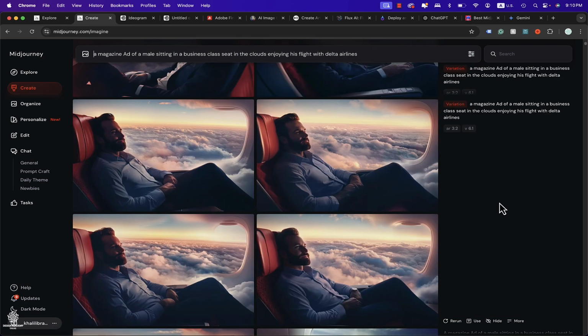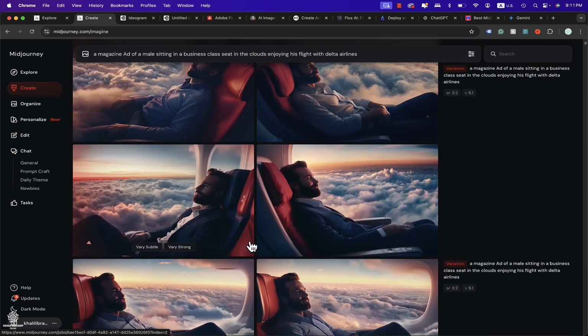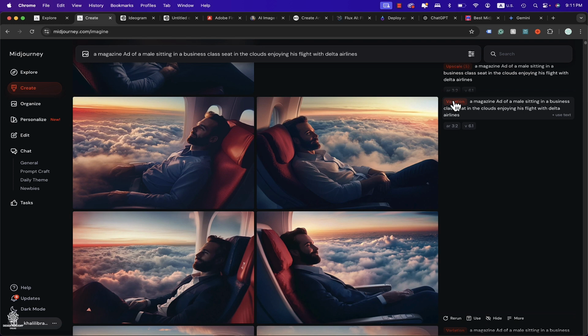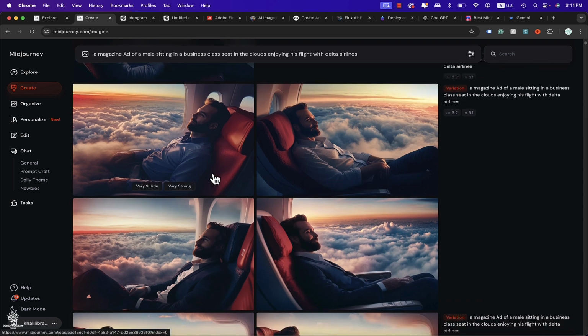Now I need you to use your memory. Remember when we used variation, very subtle and strong, that's gonna be subtle, almost the same image with subtle changes. You can see that in the window in here and in here, maybe minor details. It's keeping the same image with some minor variations, okay? However, that's gonna be variation, strong.